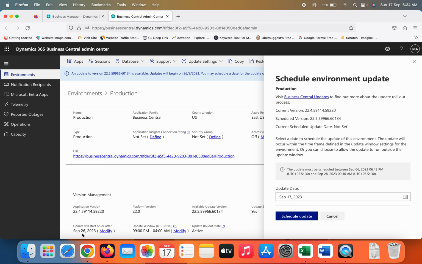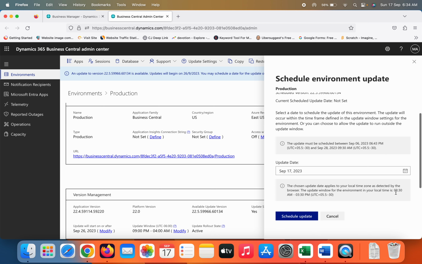Currently my environment is set on September 26, so accordingly you can modify it, maybe on some holidays when no user is logged in. That is generally the best time to update your environments, right? So you can set your date when you want to update, and accordingly it will update your environment, right?